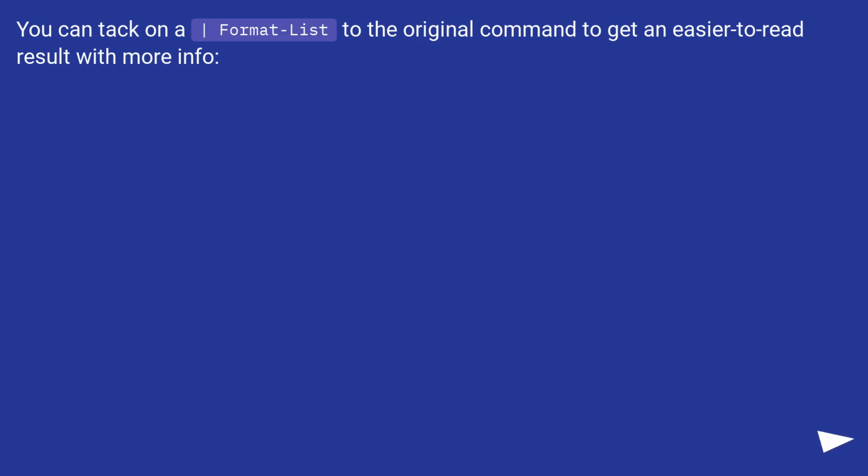You can tack on a vertical bar and Format-List to the original command to get an easier to read result with more info.